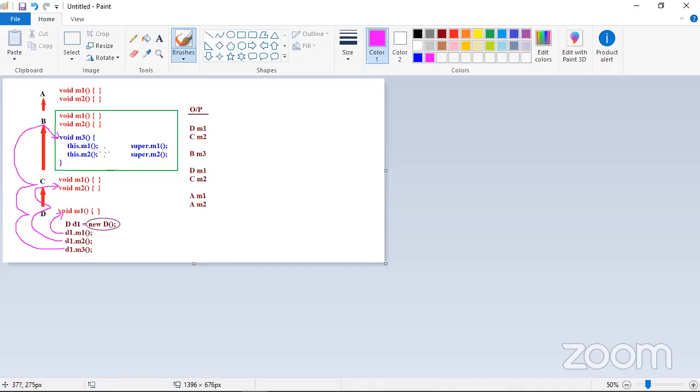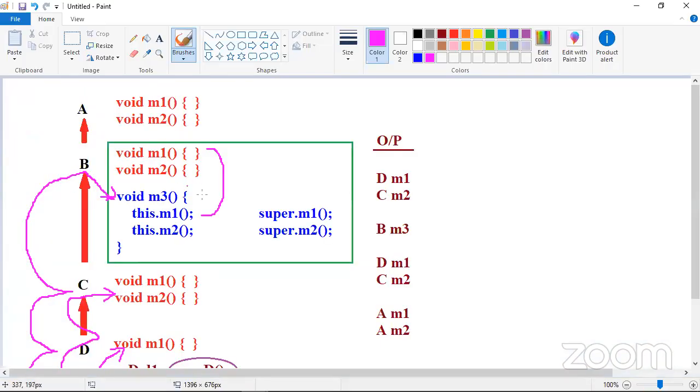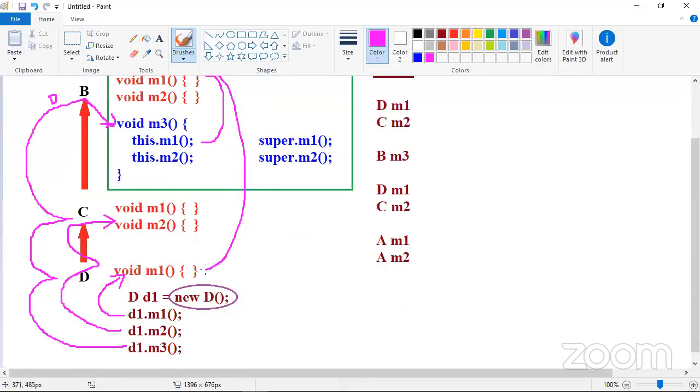Okay. This dot M1: searching for M1 method in current class, available. All able to see? This dot, what is the meaning of this dot? Current class. In current class, M1 method is found as what method? Non-static. With what object did you come inside this class? D. Then it should execute from D class. Compiler software goes to D class. Understand?